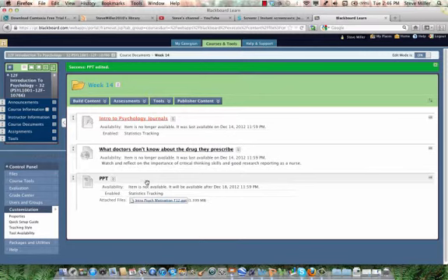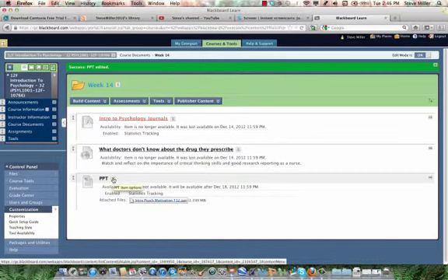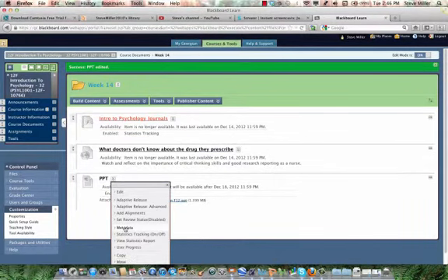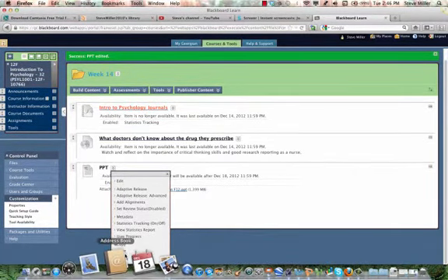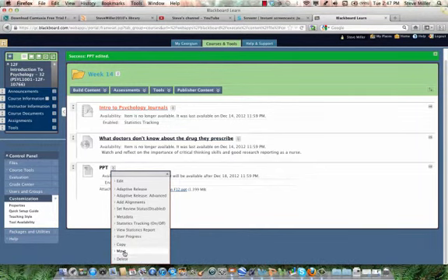Internet Explorer won't do that, and if I turn that feature off in my browser, which is Firefox, then this would open up right in Blackboard. So if I decided later I don't want that, I've made a mistake, I can scroll down here and delete it. I'm also able to move it to another folder by clicking Move, and it'll give me some options as to where I want to move it.